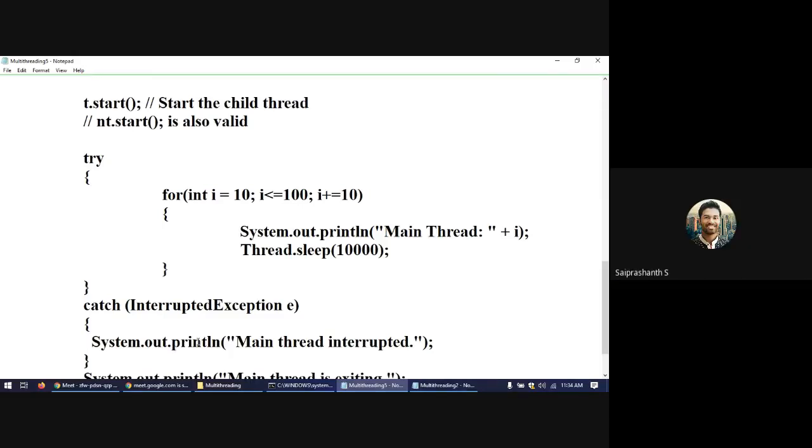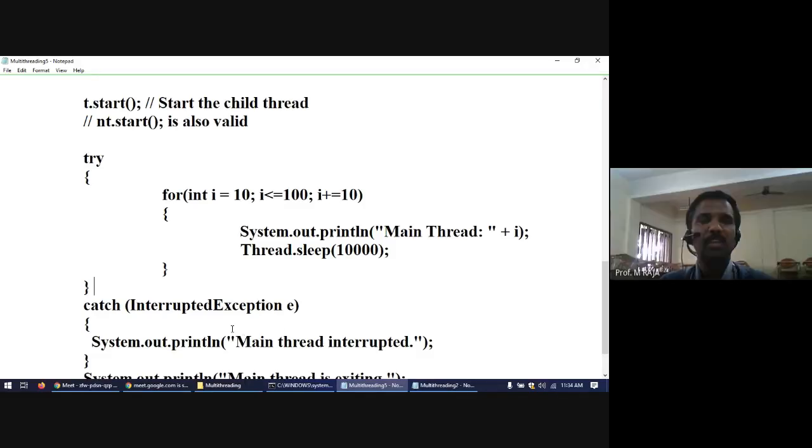Sir, that means in case of error, to avoid the error, we are using the try and catch in this program, sir. Yes, yes. If there is any interrupt in operating systems, you may have learned, some hardware interrupt, software interrupt, internal, external interrupts, right?